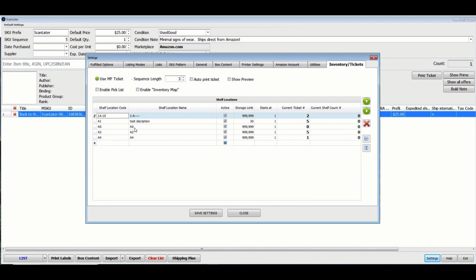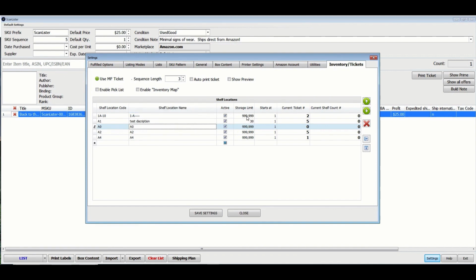Now, you may put a longer description in here, and that will be stored in ScanLister and appear in your inventory map. So the idea is you're going to use a shorter numeric or alphanumeric code that will be a quick reference, and then also the longer description here.